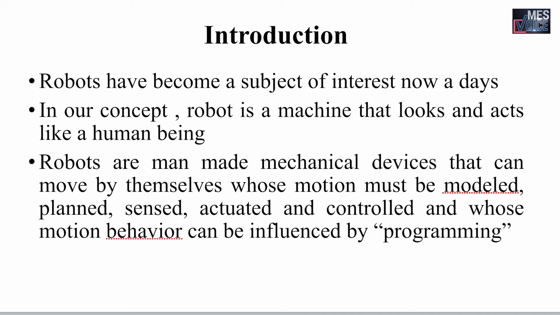Nowadays, we are very familiar with the term robots and robotics. Let me give a brief idea about what are robots and robotics. As we know, robots have become a subject of interest nowadays. Many researchers are going into the field of robotics. What we think about a robot is that it is a machine that looks and acts like a human being. But what a robot actually is, is a man-made mechanical device that can move by itself, where its actions and motions are molded, planned, sensed, actuated and controlled with the aid of programming.